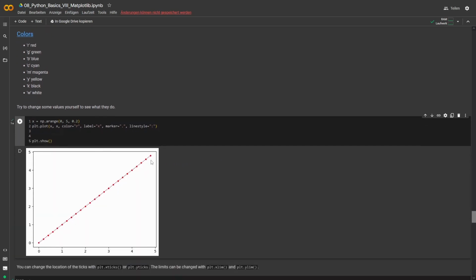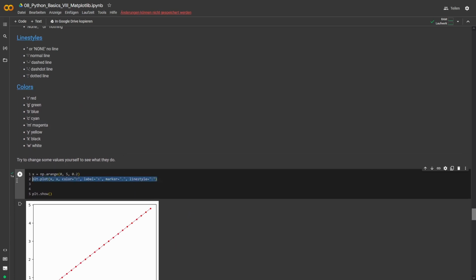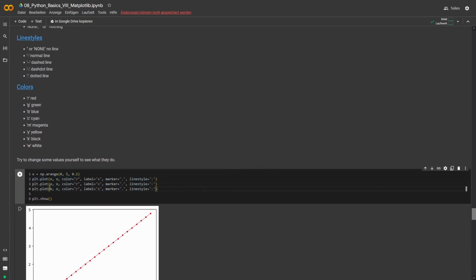You can see a normal plot. But let's add 2 more. So now we have 2 more values we can change. Let's put it over here. This will be easier to see. For example, the next one should be green. And the third one should be blue. Then let's label it so we can see what everything is.